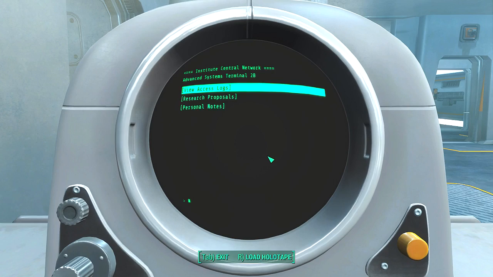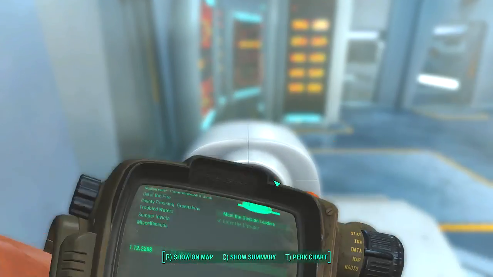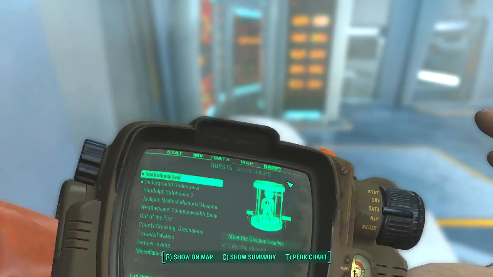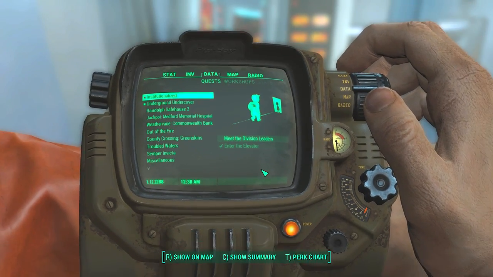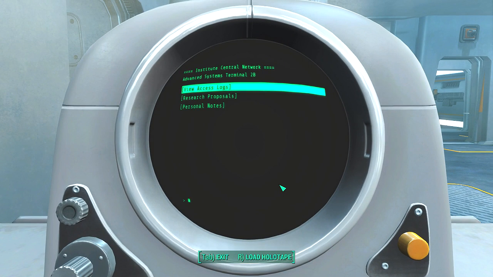Can I zoom in on this thing or something? I thought I could. Is it just the Pip-Boy? Let's see. I can't even make that happen. Oh, there we go. Is it double right click? Except it just zooms out more. Here, so if I right click on you... Nope, can't zoom in. Oh well.